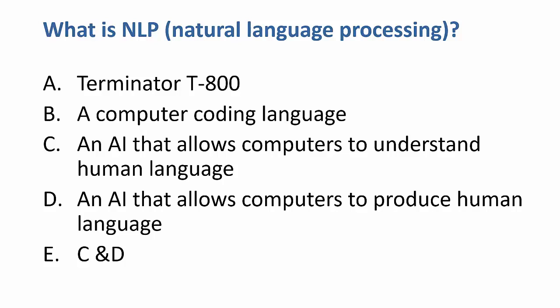Thank you, everybody. If you answered E, that is correct. If you answered C or D, that's very close. Natural language processing includes a number of tasks, such as understanding human language or generating human language. Depending on the type of NLP, it may be more for understanding and analysis, but if it's an LLM, that is also a type of natural language processing. Those are things like ChatGPT, but they focus more on generating human language. So remember, NLP is an umbrella term. There are many different kinds with many different specialties.